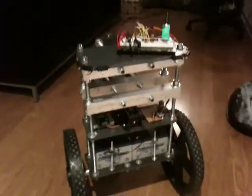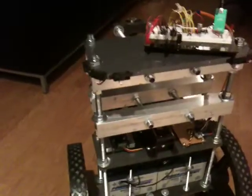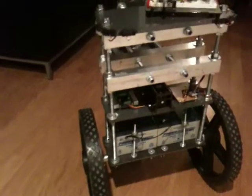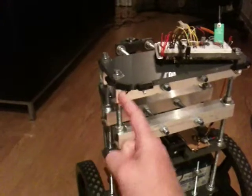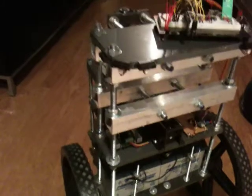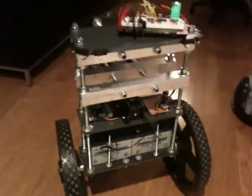Quick Anthony update — made two modifications to the code tonight, nothing in the hardware other than the six sensors are now mounted, giving 45 degrees of vision in the front. Still no sensors in the rear. The two modifications were: proportional turning, so as it gets closer to an object it will turn its rear wheel proportional to how close it is, giving better response and more meaningful turns.